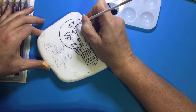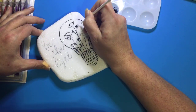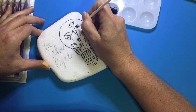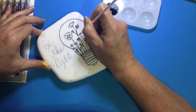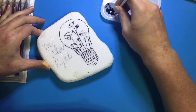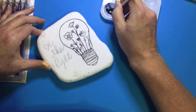We are so close to starting to put some color in here. So I'm thinking about a light bulby yellow in the background. And then I'm really into pink flowers lately. I don't know.